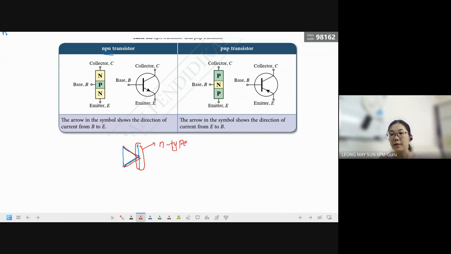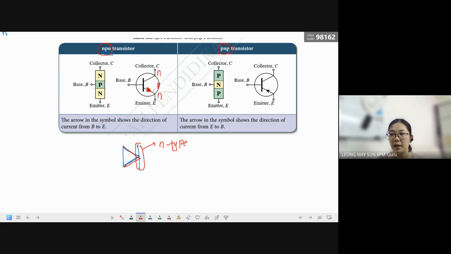This is for a diode. A diode only has two semiconductor pieces, but a transistor has three. In order to identify whether it's an NPN or a PNP, my hint was the arrow always points towards the negative. This arrow is pointing towards the emitter, signifying that the emitter is an N type of semiconductor. Hence the collector is also N type, and the base is a P type. Therefore, NPN transistor. Okay, Jairaj.